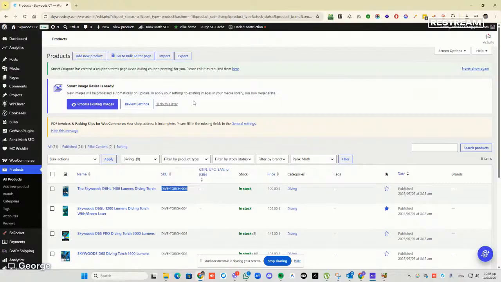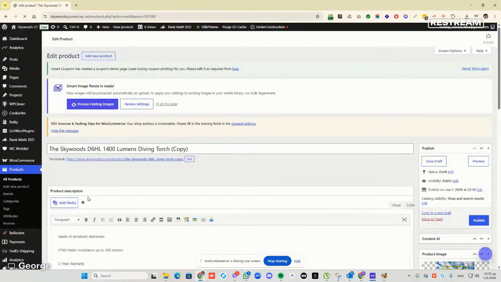The easiest way for you to add a product is by duplicating an existing one. If you hover over the bottom of the title, not the title itself, you'll see a quick menu. This ID is the system ID. The rest is edit, quick edit, trash, view, duplicate. So in this case, we'll hit duplicate. Now it takes you to the actual product editor.